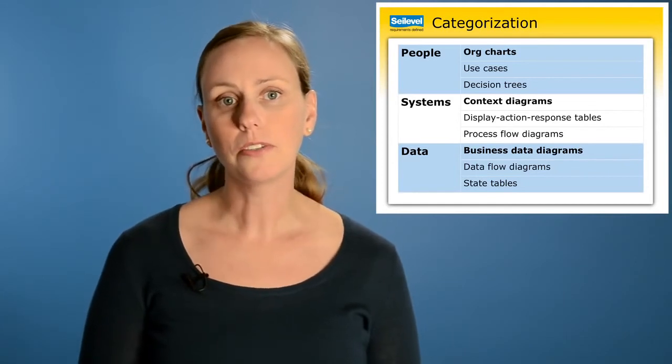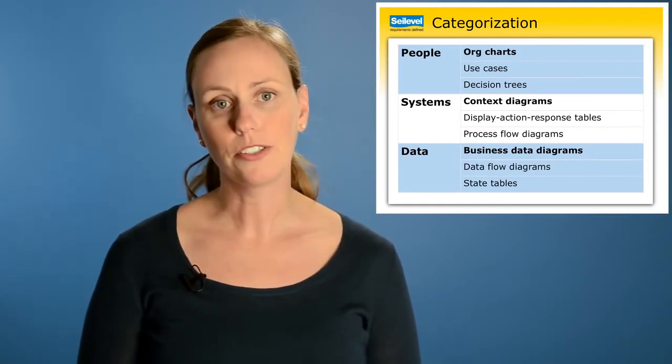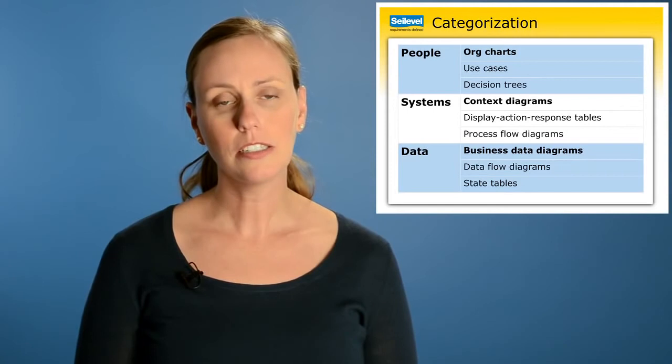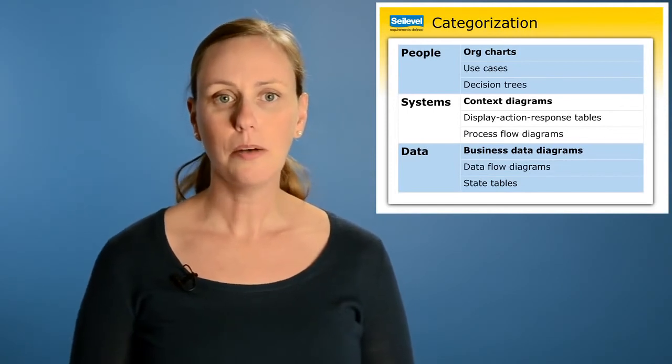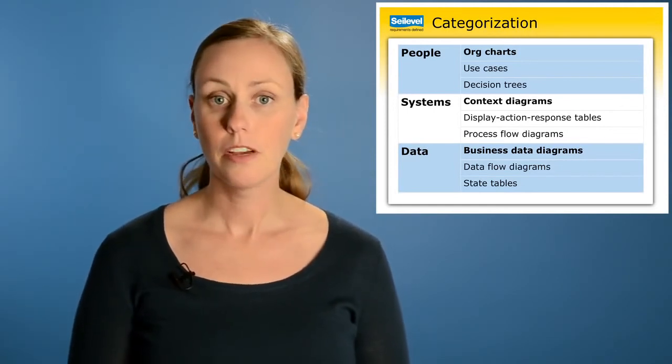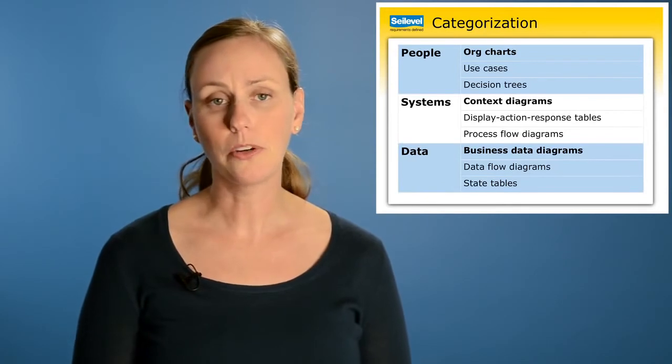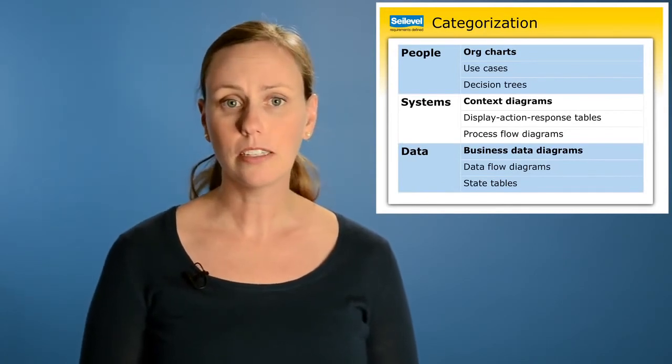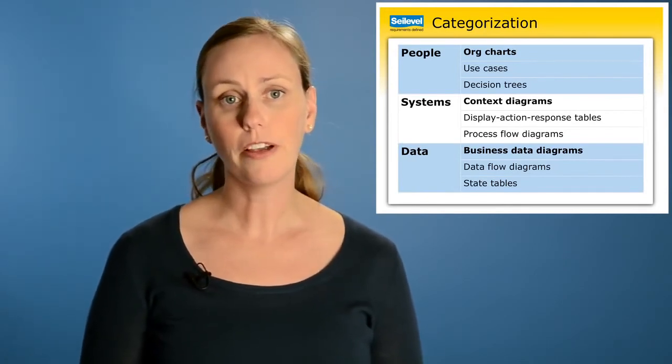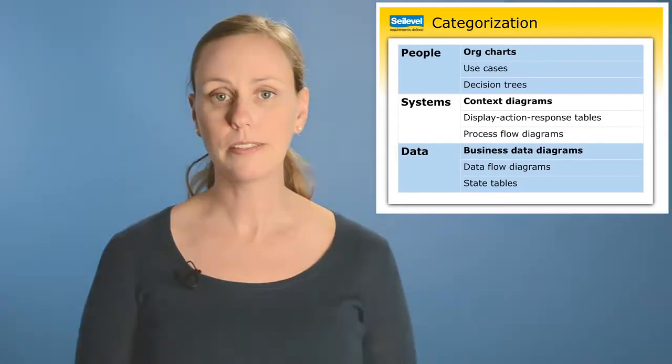There are also models that we use to put structure around information, but they don't really help us to get to specific requirements. They just help us to complete other models. For example, a traceability matrix or affinity diagrams. They don't fit well into this organization, but they're still very useful in visualizing requirements.